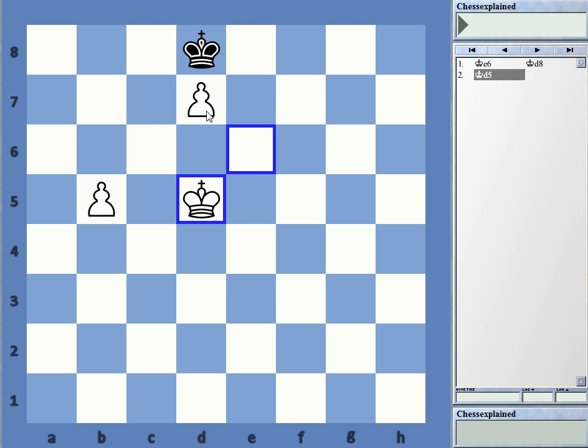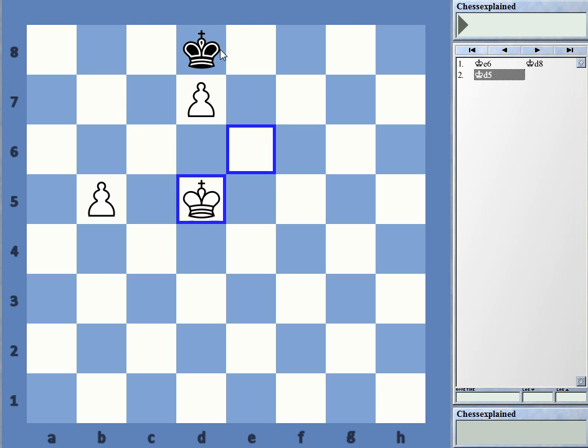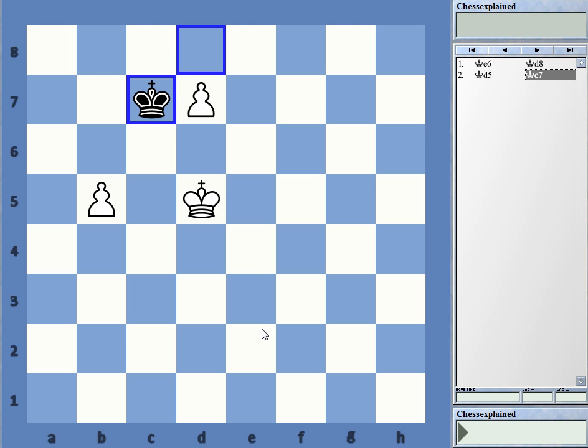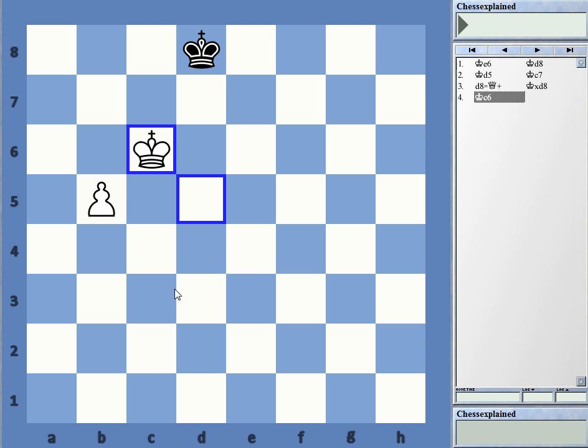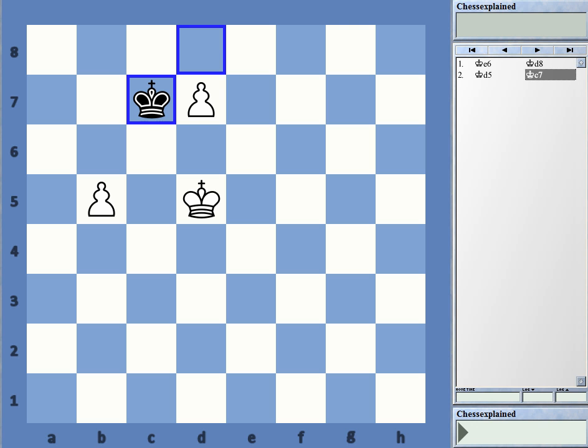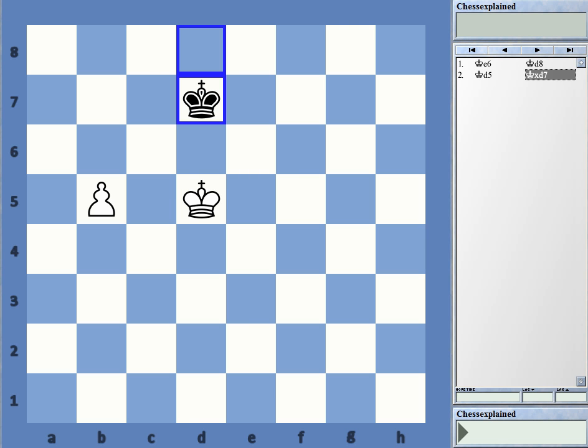Yeah, black now takes the pawn. If he is not taking the pawn, let's say he goes here, then the win is easily achieved. Check. We just get to one of the key squares and win the game. Black must take. Here, I mean, he must take. Yeah, how to continue now?